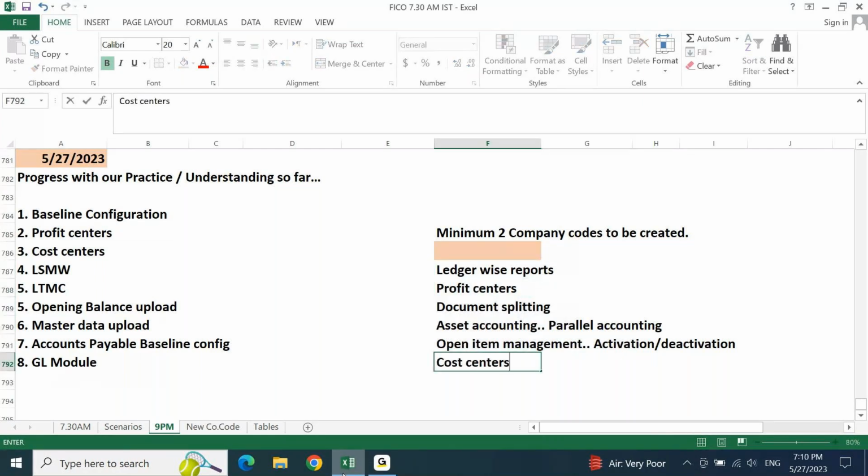Why does that error come? The primary cost element is not there. Actually, when first uploading through LSMW and LTMC, I uploaded the ledgers. For open item management purposes, I created the outstanding wages accounts and passed the entry at that time, and that account was not accepted. Why will the system not accept it? I am not understanding.